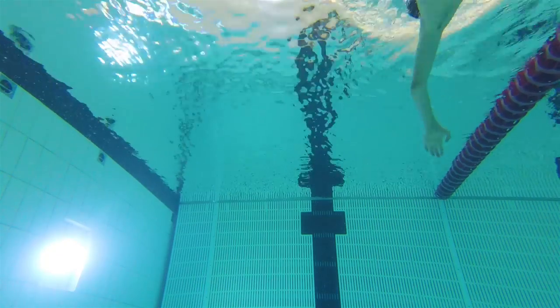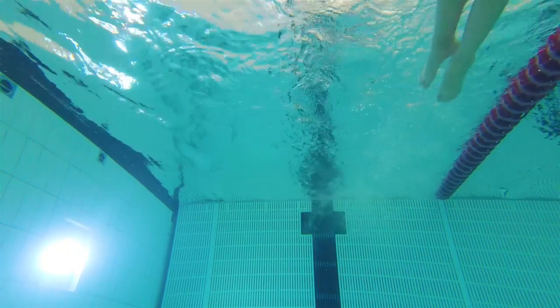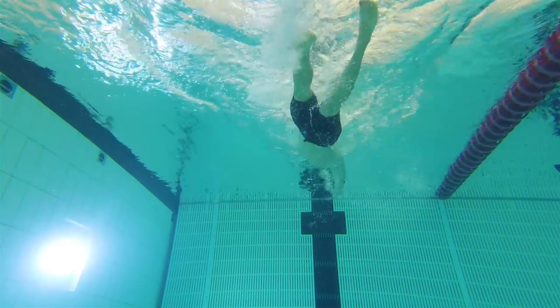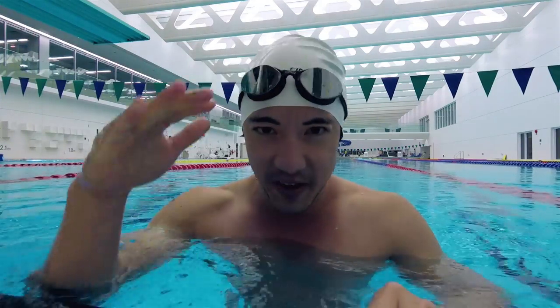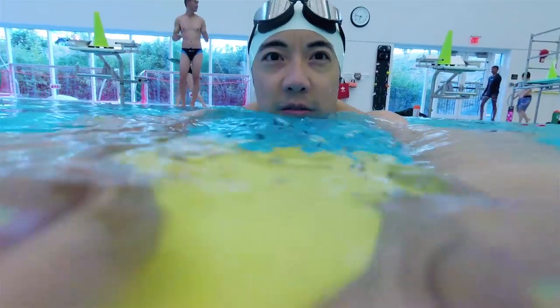Rule number two, only do it in deep water. It's very dangerous to perform a flip turn in shallow water because if you don't time it correctly, you could be pushing your body towards the bottom or the floor, and you could scrape your whole back or front. And I've scraped my legs a few times trying to do the flip turn in really, really shallow water, the shallow end of a pool. So make sure that the water is deep enough for you to execute a flip turn. Usually the deep end of a pool is the best place to practice your flip turn.